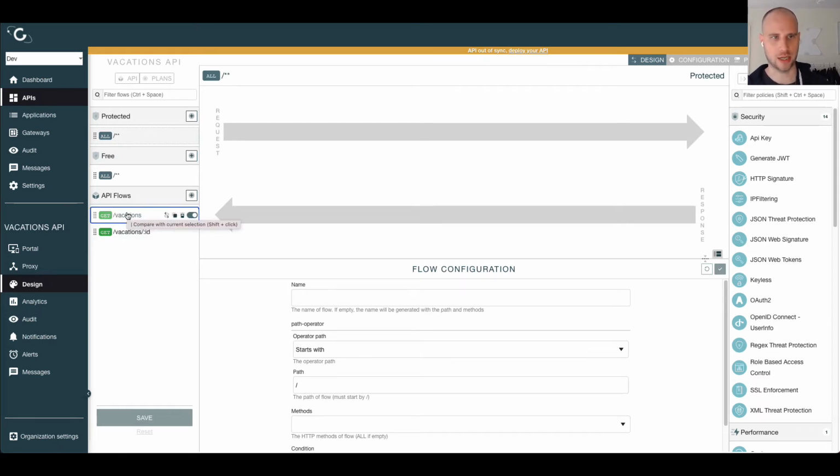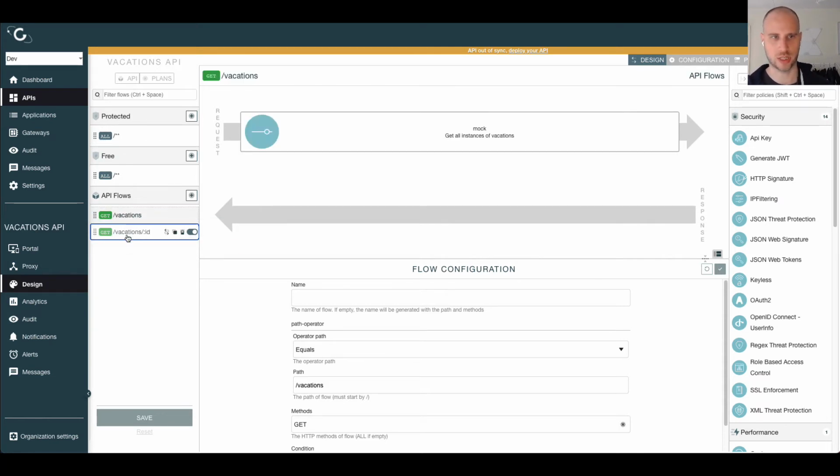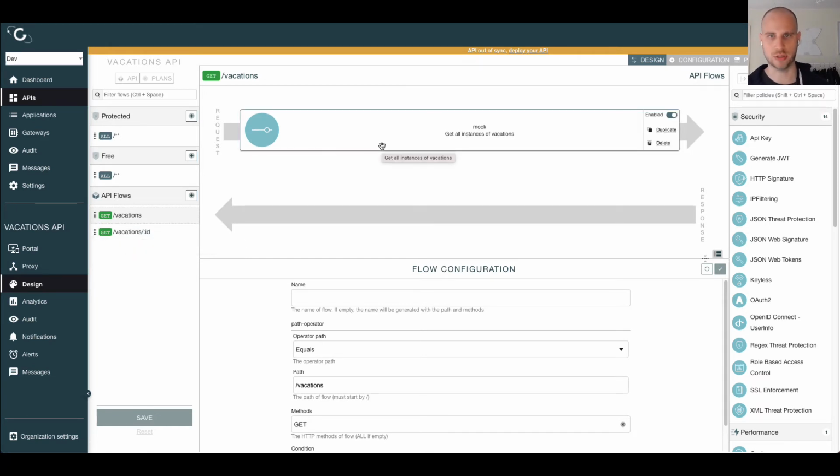We can actually go and apply specific policies on a very fine-grained level. So we can apply policies when you make a GET request to vacations, or when you make a GET request to vacations with an ID. Now, as we imported this from a Swagger specification through our API designer tool, automatically we are applying mock policies. So a mock policy is basically, in this case, looking at the Swagger example that we provided in the designer, and it's applying that in this mock policy as the response, which means that the API call is not actually going to the backend service.